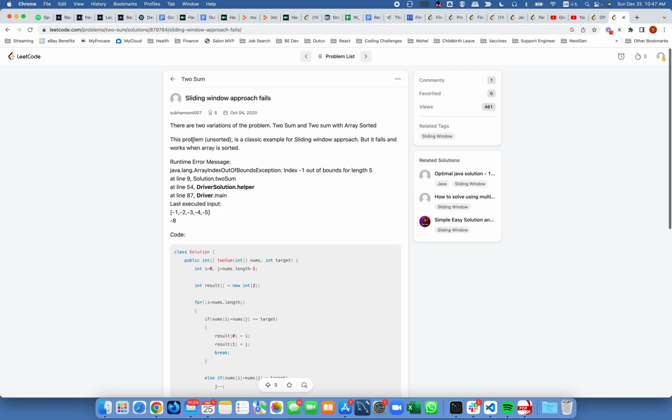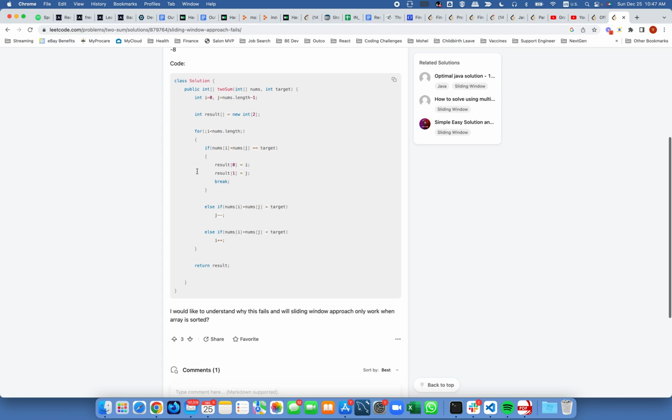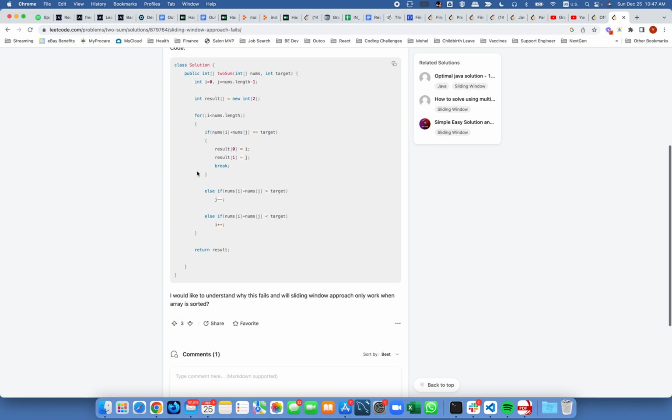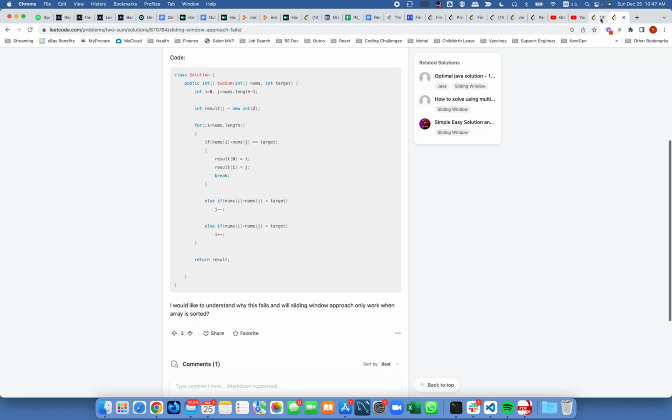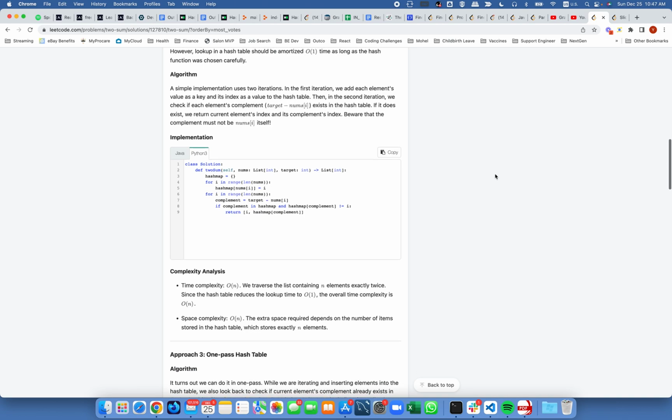There are two versions of the problem: 2-sum and 2-sum with array sorted. So yeah, the thing about the sliding window, it doesn't make sense here, because you use the sliding window when you're trying to minimize a window.